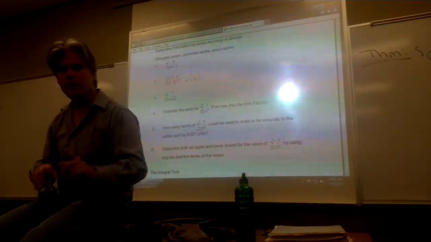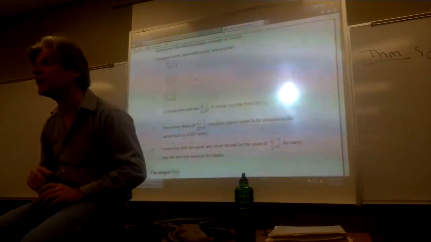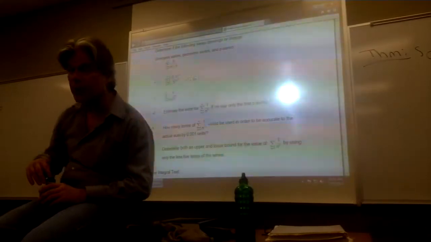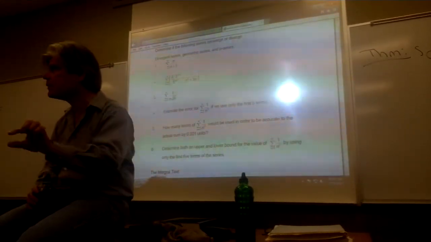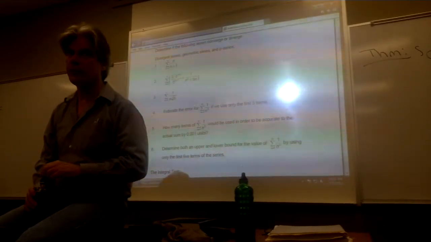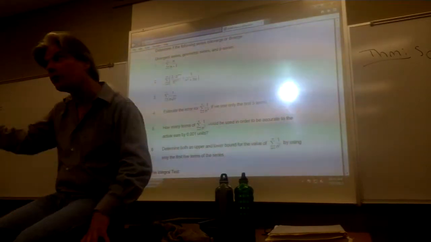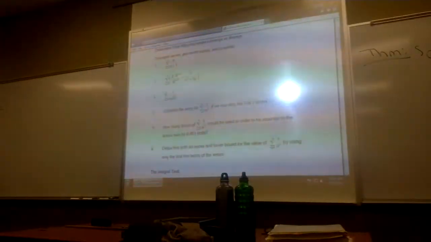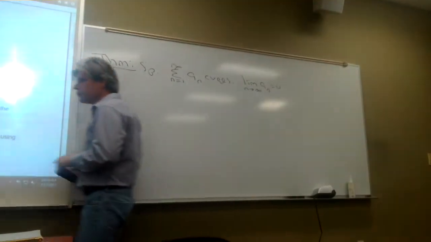An infinite series converges if the corresponding sequence of partial sums converges. Now that I'm talking about sequences of partial sums, a sequence converges simply if the limit of the nth term of the sequence goes to some fixed finite real number. So that's what it means to converge for an infinite series, geometric or otherwise. Notice, by the way, I'm being so abstract. I never indicated this is a geometric series. It could be any series. So let me prove to you this has to be true.